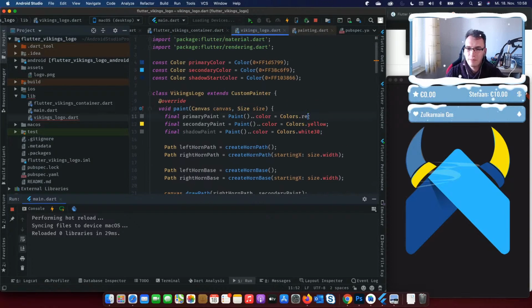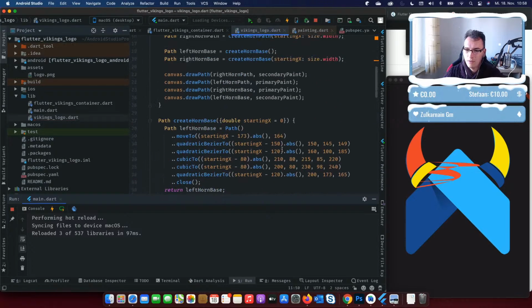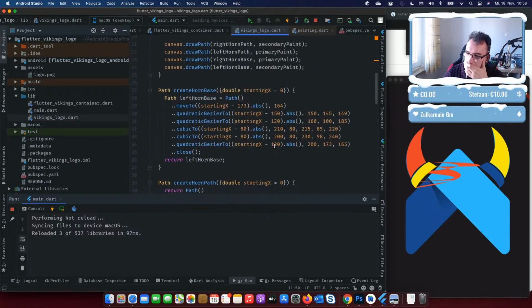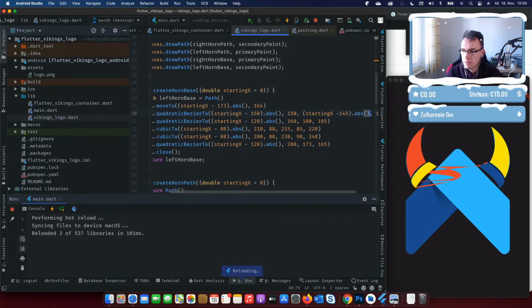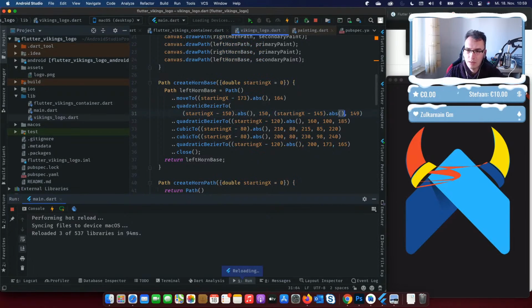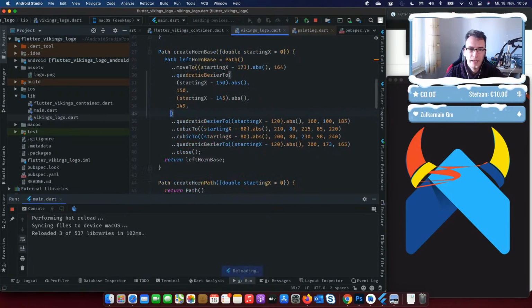So, and now let's make that red just to make it the opposite color. Okay. So we have to do that now, of course, for every X element. So here, for example, we move to X, and here we have 1 dot, 2 dots. So this guy is also starting X minus this value dot absolute. Okay, going closer, adding some better commas so that we can read it easier.